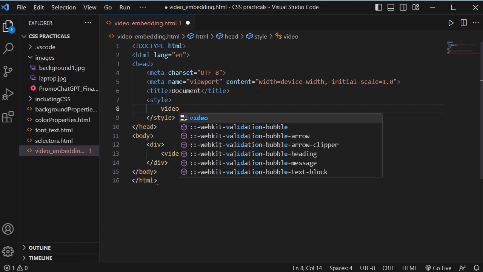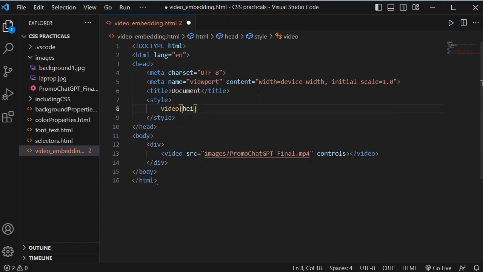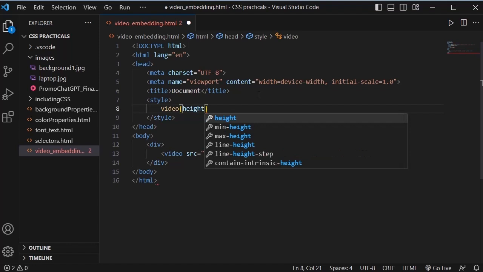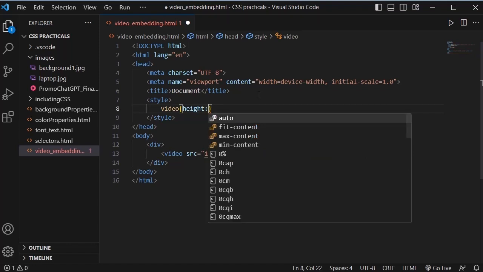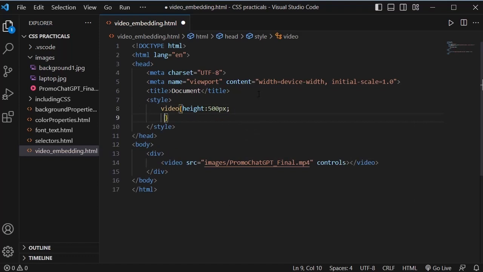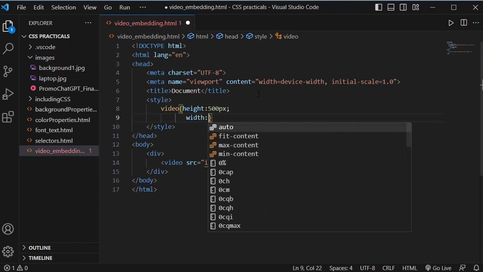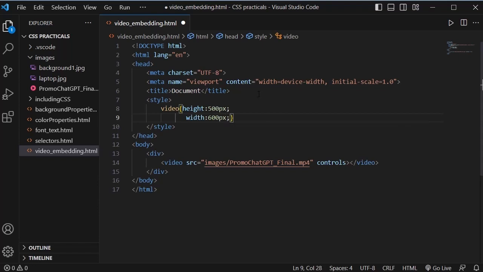We have the video tag, let's target the video tag and provide the height. This height is, for example, 50 pixels. And also the width is 600 pixels. This is done.